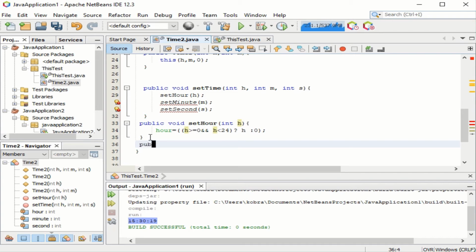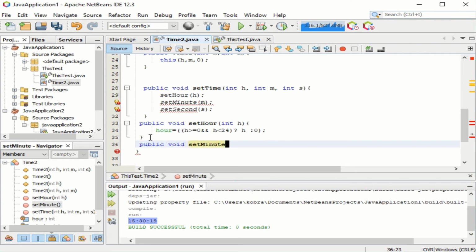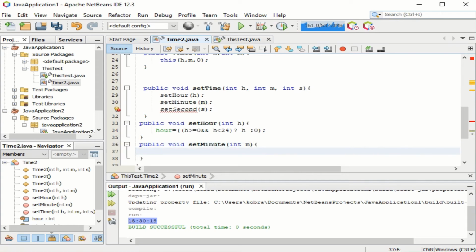For minute, public void setMinute, int m, and here it is going to assign a value to minute.